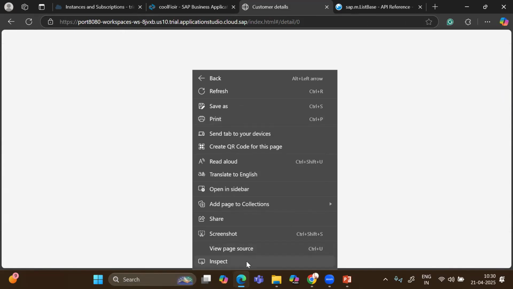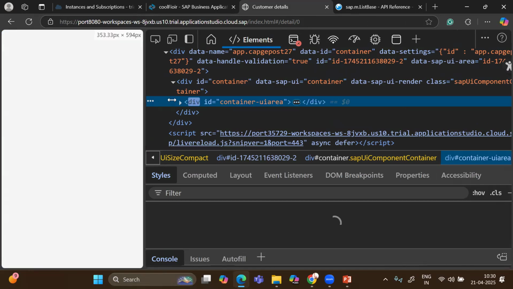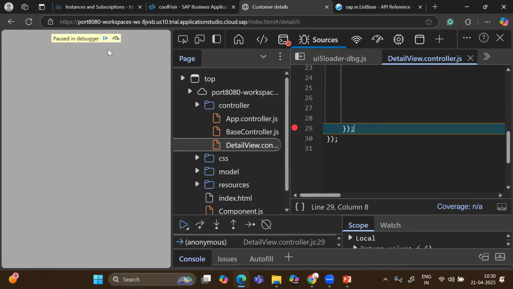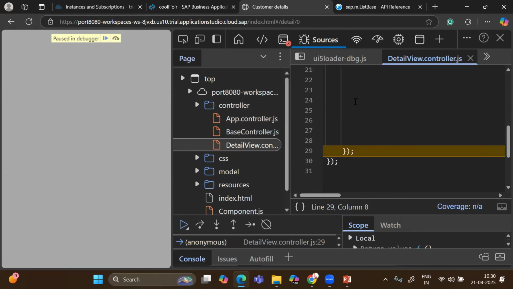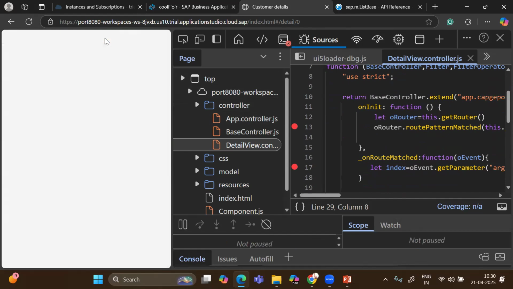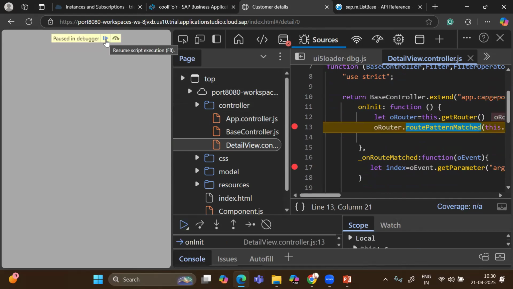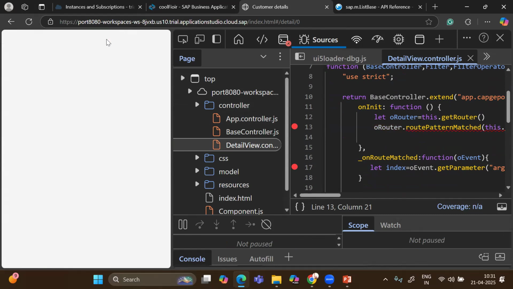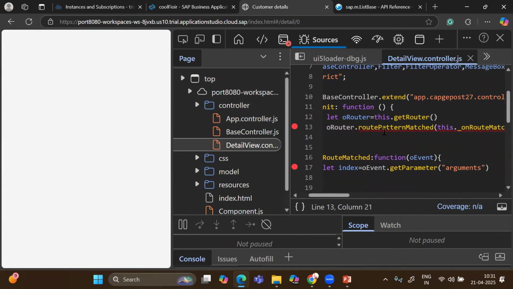Go to inspect and just wait for it. Hit play. Okay, let's see what happens if we just hit this on route pattern mesh.